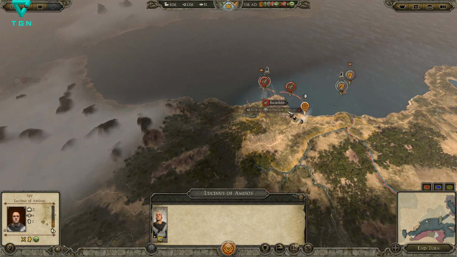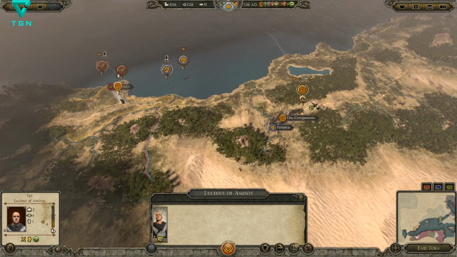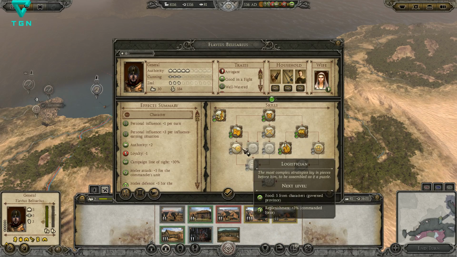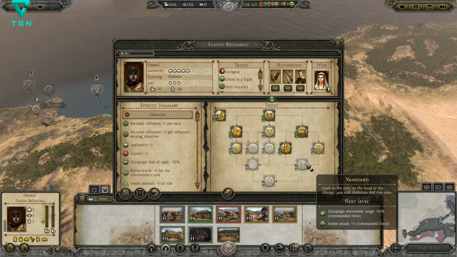I can't do anything to any of these armies or settlements or anything else like that. My spy really needs to be improved. So Belisarius has an unassigned skill. Let's see what's available to him.